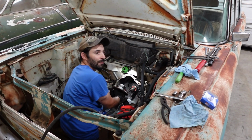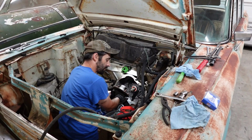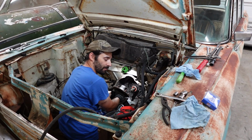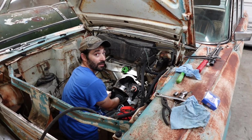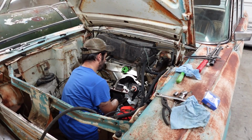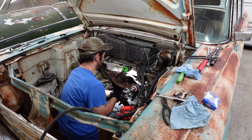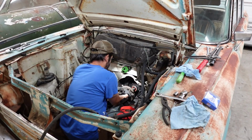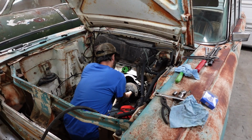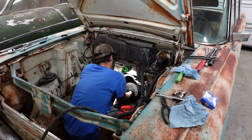Okay. Now, Borg Warner and Ford Motor Company have a relationship. Or at least they did. I have no clue what's going on after 1970. But still, this is a Ford part. It feels so wrong. But if we get our transmission together here, that's all I care about.